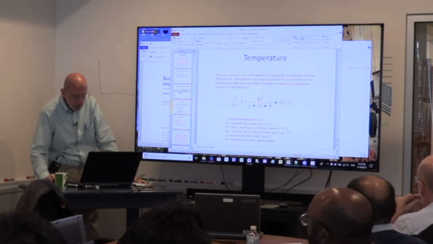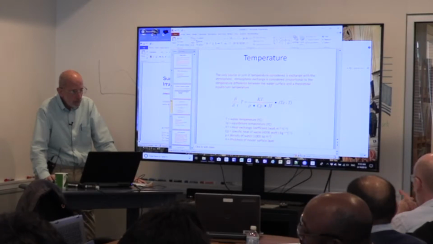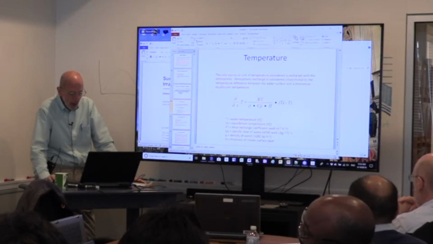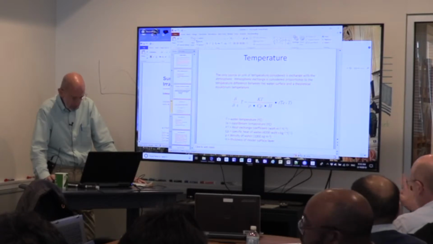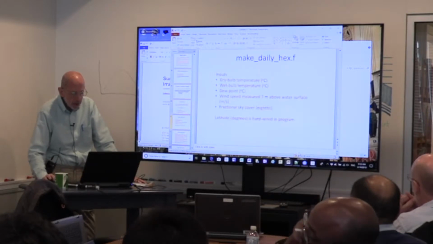Before you go on, a question. Is that equation appropriate for fresh water? The reason I'm asking is you have the density of water at 1, and I'm wondering if the density of water for salt water changes and that you actually use. I don't do that. I guess it would have a small impact. A small impact. I just wanted to make sure I understood conceptually what you're doing. Okay. Yeah.